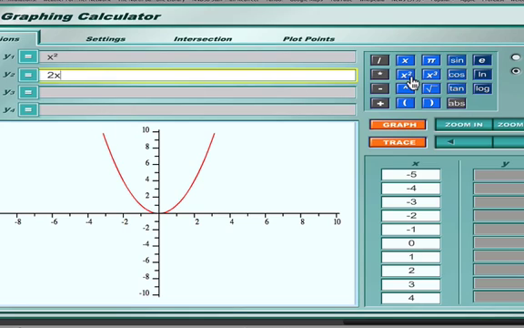Y equals 2x squared minus 3, and when we graph that, you'll notice we get the same values we did before here. So negative 2, 5, negative 1, negative 1. So negative 2 and up to 5, it would be right about there. Negative 1 and negative 1 is right about here. And 0, negative 3 was our next point. 1 and negative 1 would be about here, and 2 and 5 would be here.